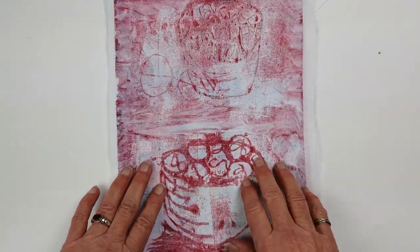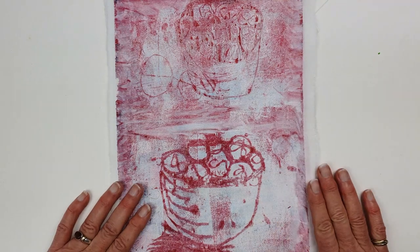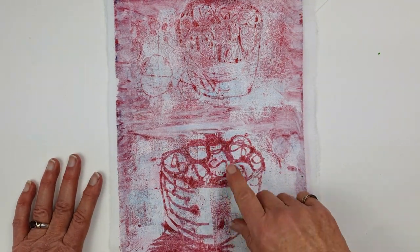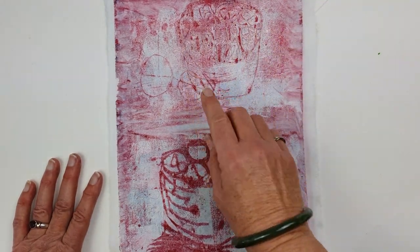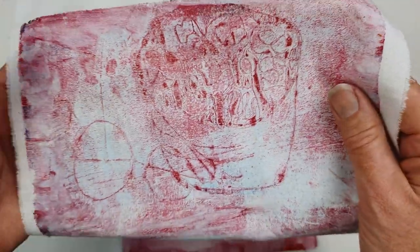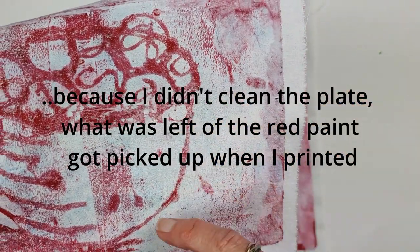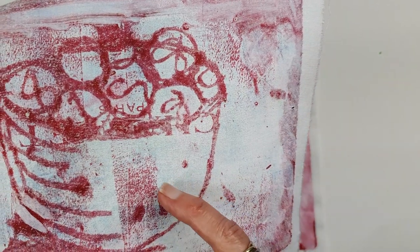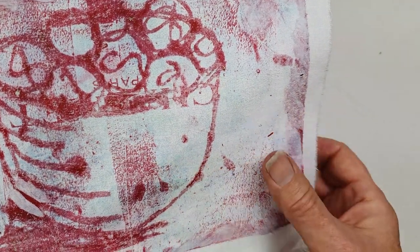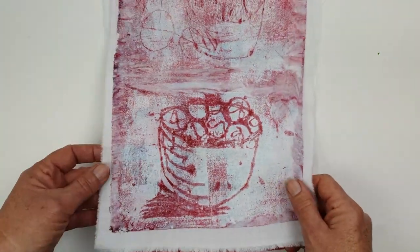This is the first print I did using a red background and printing off with white, and I didn't actually do much cleaning of the plate at all. You can see around the two drawings — this one done with an oil pastel and this one with a ballpoint pen — there's a lot of colour. Even though I had a solid layer of white over the top, a lot of the pink colour from the plate below came through. I did a little wiping in one area so that's cleaner, but there were even traces of green from something I must have used some time ago.